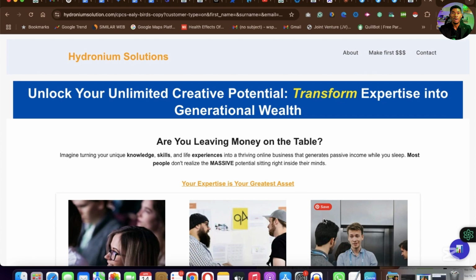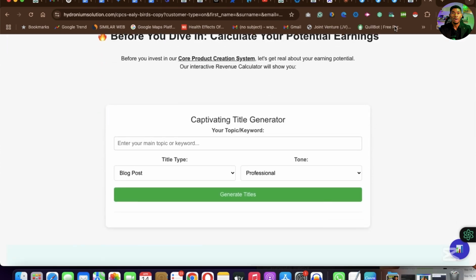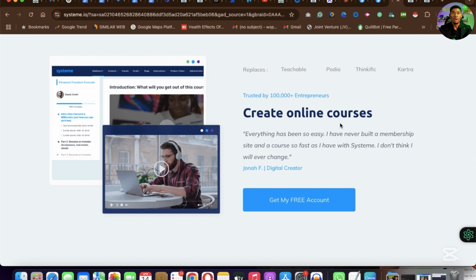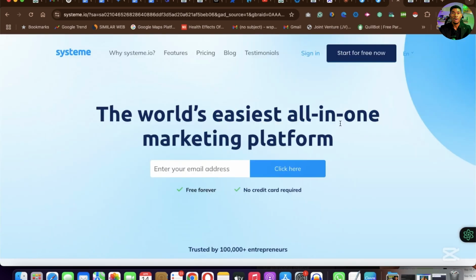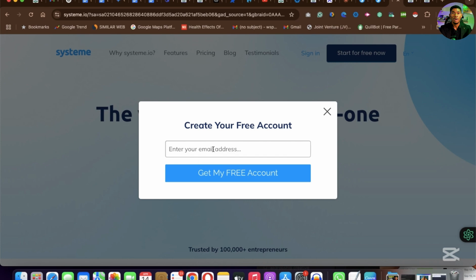So the first thing you want to do is to click the first link below. You will see System.io link. Click it and go and sign up for System.io, right? This is going to be a free sign up for you. At the end, you don't even need to pay for this platform. This is crazy. I wonder how these guys are making profit for giving this stuff for free. So you go sign up. That is step number 1, sign up on the platform.